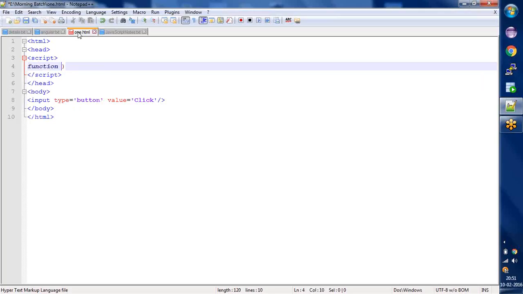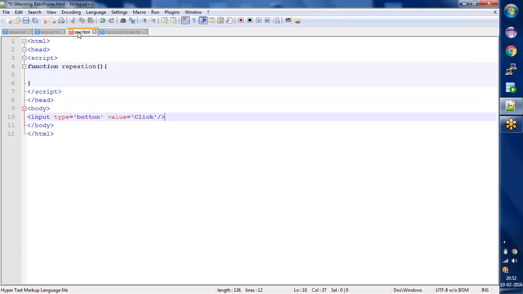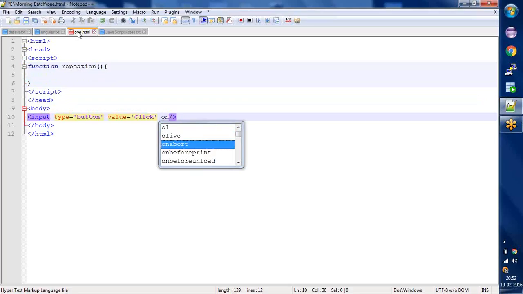So we are going to write a function now. How to define a function? Function, space, function name. I have given the name repetition. And how to call a function?